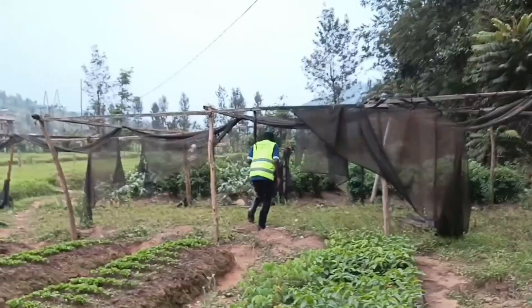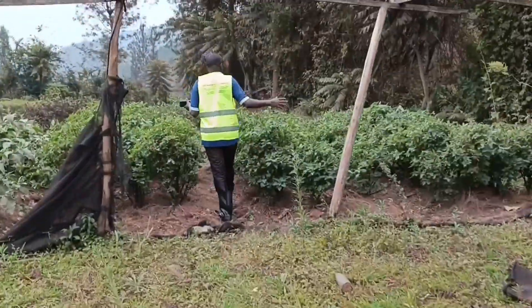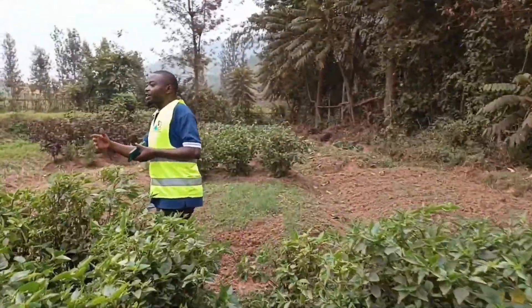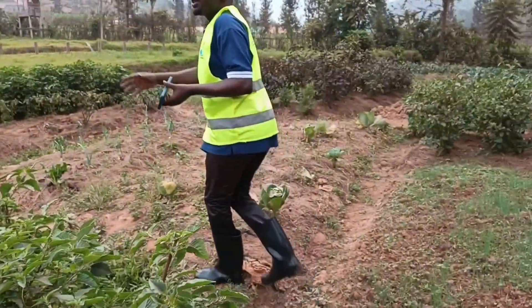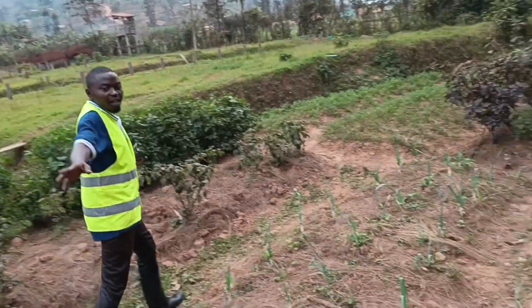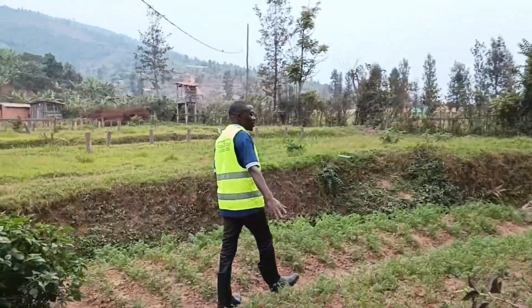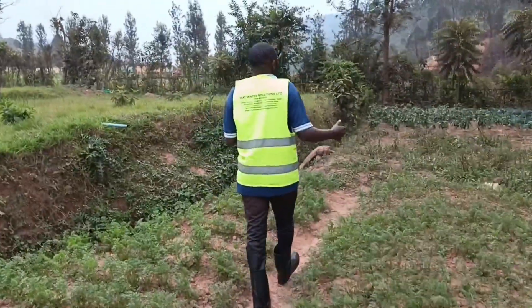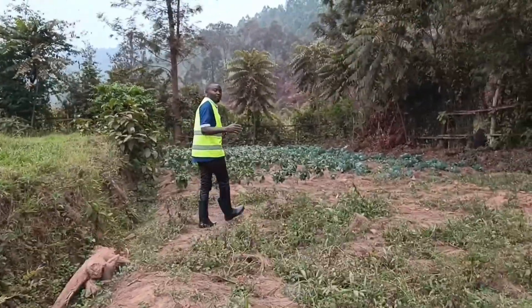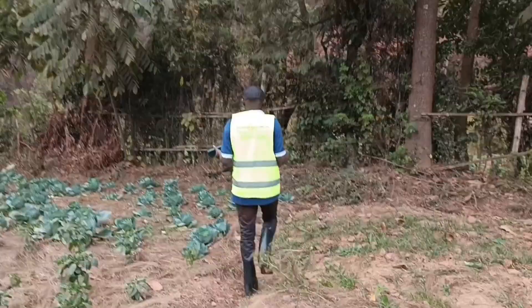This side they have vegetables — this is the garden for vegetables. As you can see, we are in a dry season, so it needs water. They will be getting water from the other side, coming to this side. You can see onions — they partitioned it: this side onions, the other side cabbages, and here carrots. They will be irrigating all this area. Since we are in a dry season and people have been struggling using water cans, this problem is now solved. The water will be reaching even this side, irrigating the cabbages.